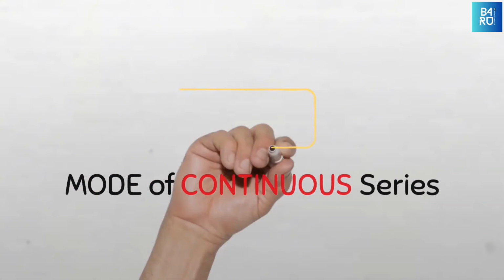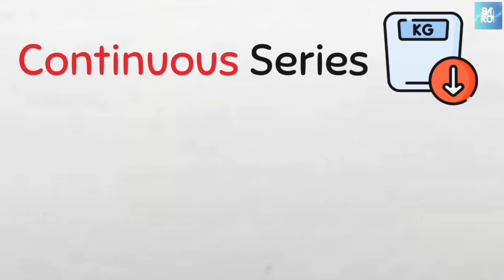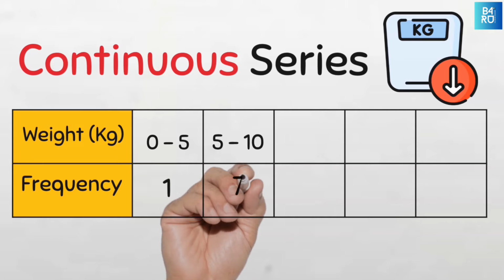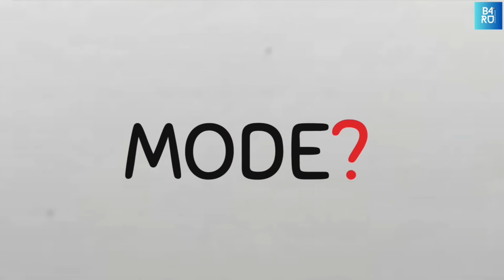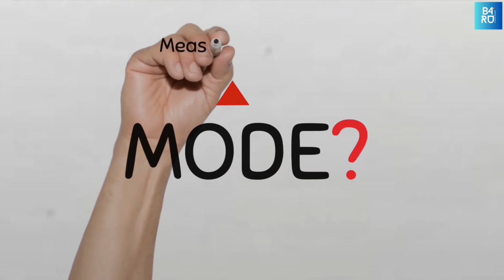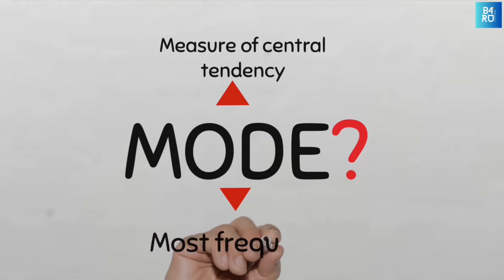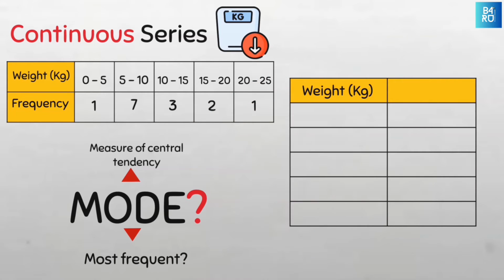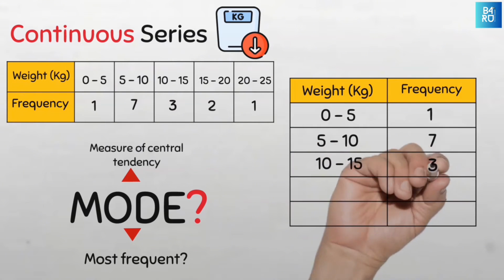Mode for continuous series data. This is a continuous series data on the weight in kilograms of 10 children attending the nutritional clinic in Samaru Zaria, Nigeria. We know this to be a continuous series because we can see that the data is grouped and the frequency for each class is provided. So how do we find the mode of this type of data series? Recall that the mode is a measure of central tendency that indicates the most frequent value. So we'll be looking for the most frequent, right? Let us modify this table a bit to make it easier for us to compute the mode. So let's place the weights in kg here and the frequency here. And then we have all the data arranged neatly in a vertical manner like so.